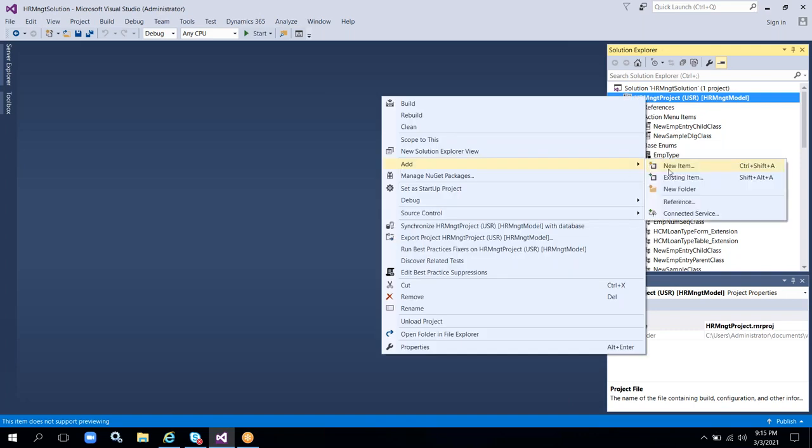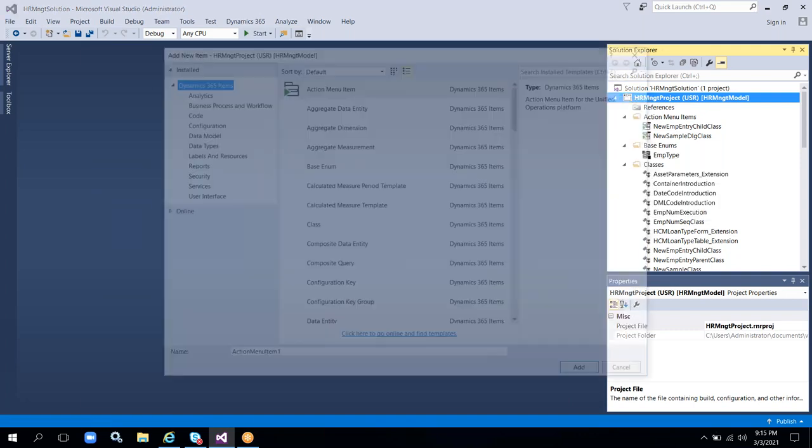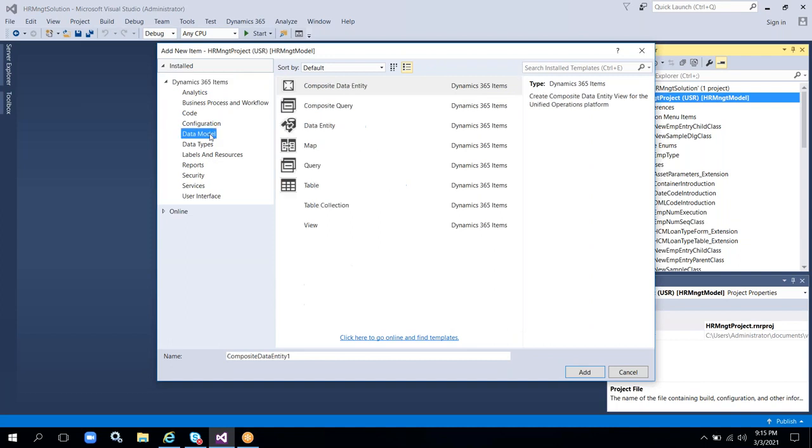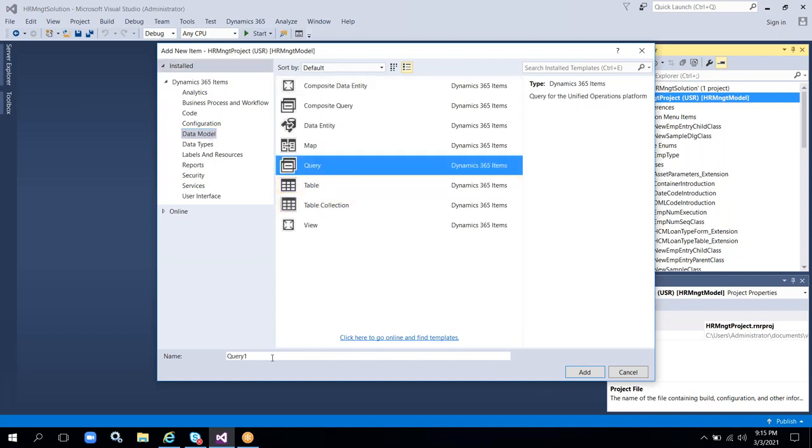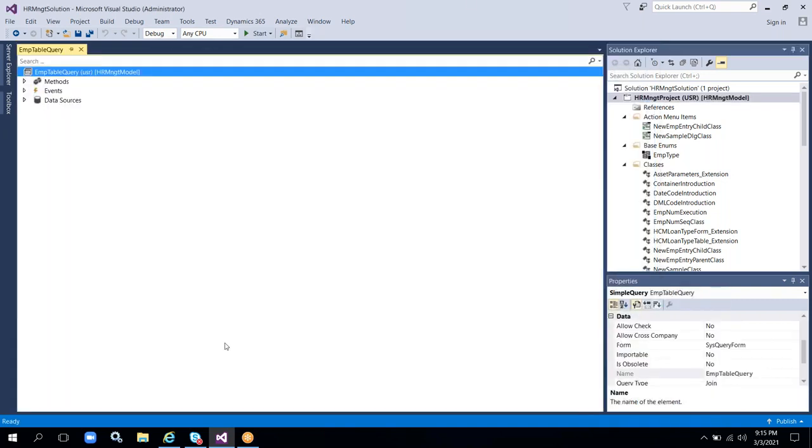Now I'm creating a new item. Here there is a data model and there is a query. I'm creating a query named EMP table query. Query in the sense it is an X++ query.